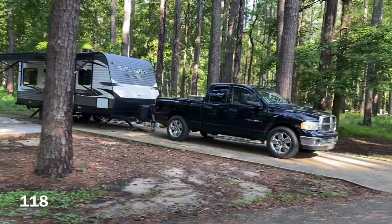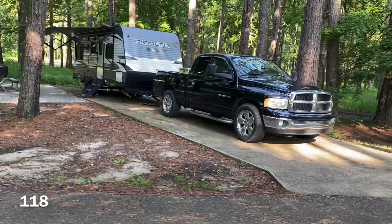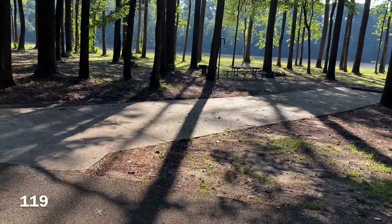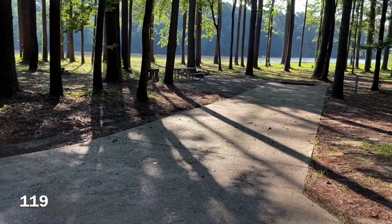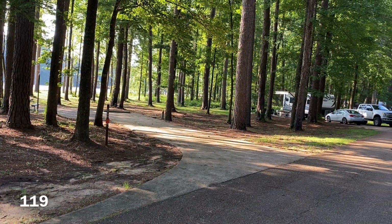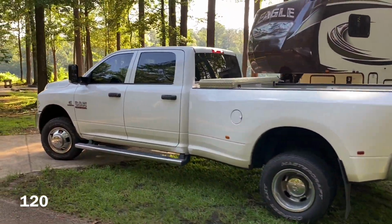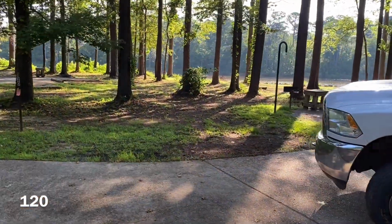On the inside here in the corner is site 118, a relatively short back end site, and a little bit of water standing off to the backside there if it rains. 119, a well-shaded site here in the morning, getting closer to the river. And 119 is a full hookup site as well, as was 118. Coming up on 120, another full hookup site. Backing up, nicely situated with a clear view out to the water.